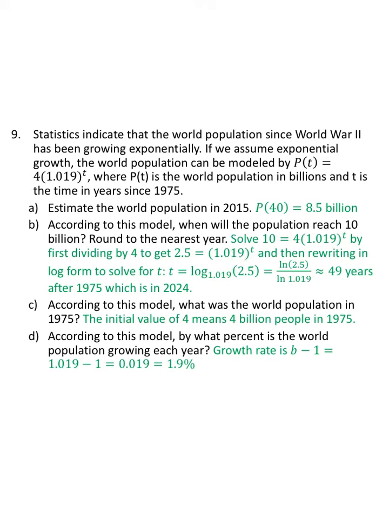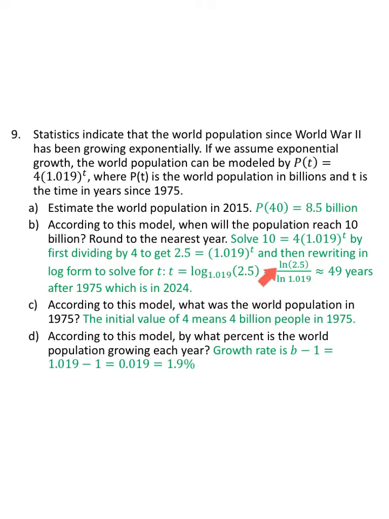Now, if I have an exponential and the variable is in the exponent, I'm going to rewrite to logarithmic form. This tells me that t is the power, all a log is a power, to which I raise 1.019 in order to get 2.5. And if you have a fancy log base button on your calculator, throw it in there. If you don't have the fancy log base button on your calculator, you could use the change of base formula. Log of 2.5 divided by log of 1.019.